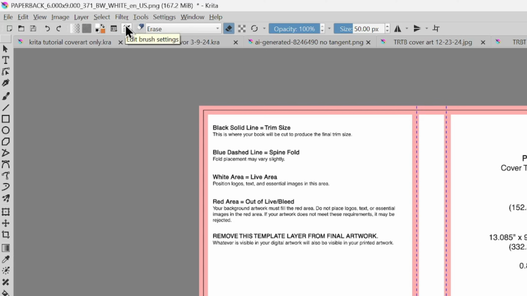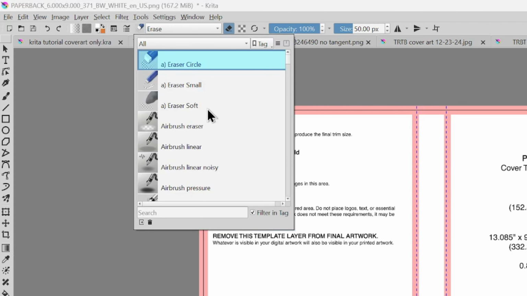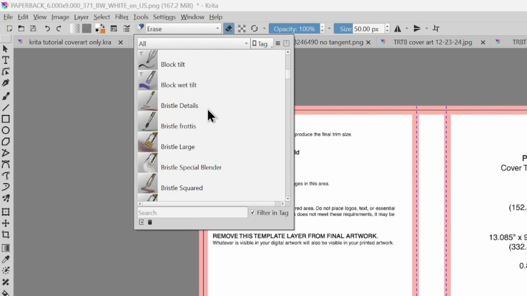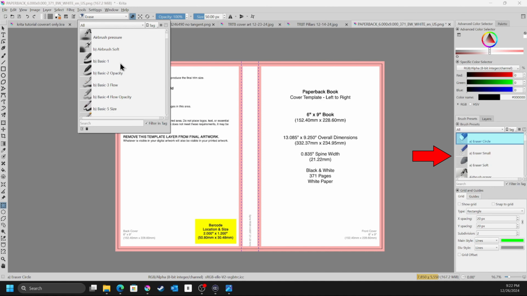This right here is our paintbrush or our edit brush settings. We're not going to mess with those either. This right here is our brush presets. If we click on that, it gives us an option of all the different brushes we can choose from. That's always going to be up there and available to you in the top. You saw me get to it somewhere else over here, and that's because I prefer having it off to the side in an easy to access dock, and I'll show you how to configure that a little bit later.